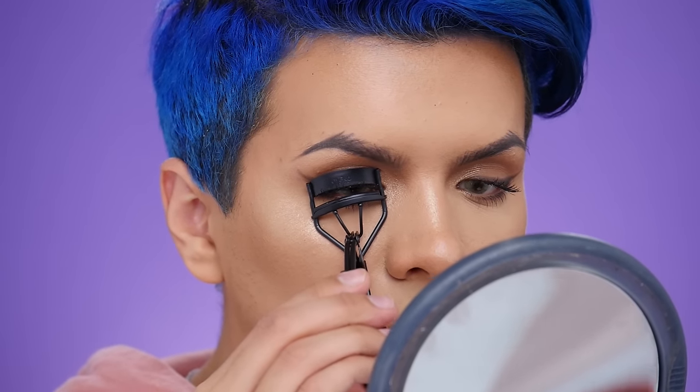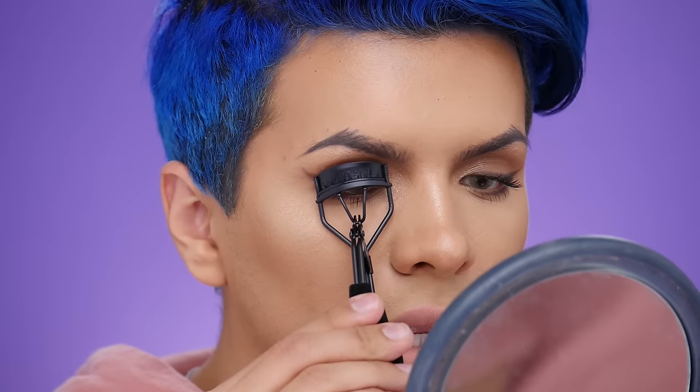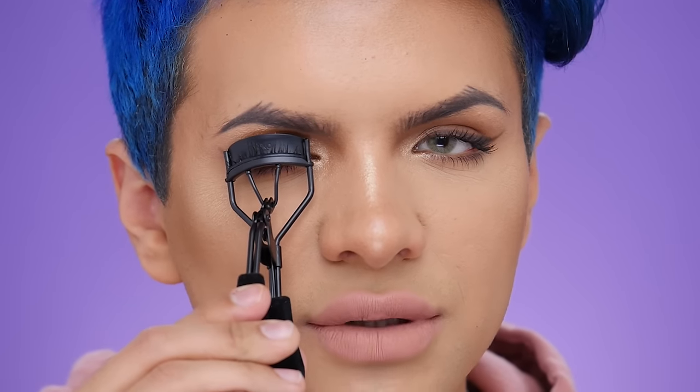I'm going to show you how to make them even more dramatic by curling them again and adding a second coat. Go back into your lashes, but be more careful on this step because your mascara is still going to be a little bit wet, so it does get stuck to the curler. You're not going to apply the same amount of pressure as before — apply about half of that pressure. Because you have so much control with this eyelash curler, it'll be a lot easier. Make sure you get all your lashes in there before you close, go in slowly, and apply pressure — not too much, just enough. Hold for about 15 seconds as opposed to the 30 seconds from the beginning. As you release, be very slow when you take them off because they do get stuck to the curler. As you can see, they just look more curled.